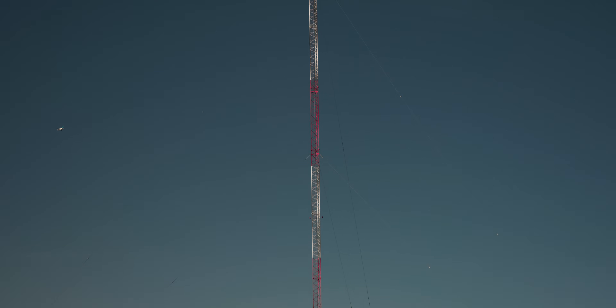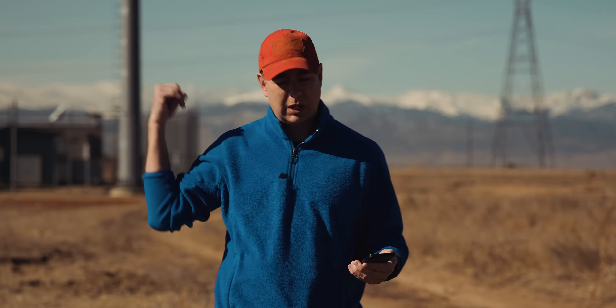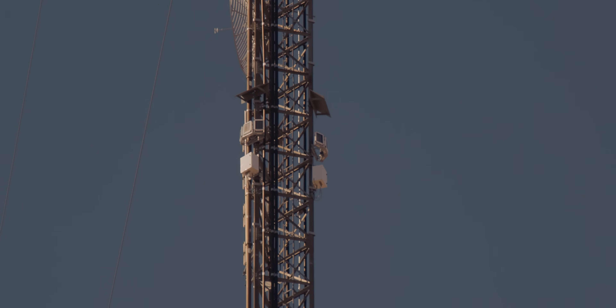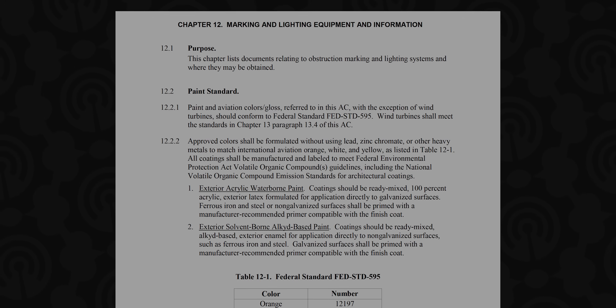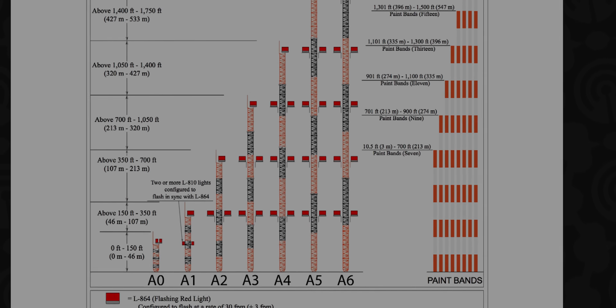Let's talk about tower painting. The iconic red and white paint that you'll see on a structure is required by the FAA and FCC technically. The tower behind me is not painted — they can use daytime lights instead of painting, specifically white strobes. But the paint is there so pilots don't fly into towers. It makes them very obvious and stand out from the landscape. It's that aviation orange alternating with white in bands, with each band being about one seventh of the tower structure.